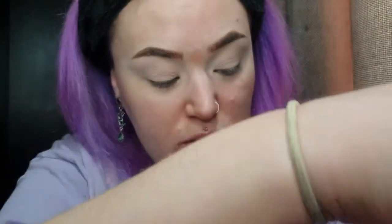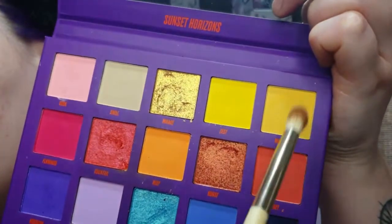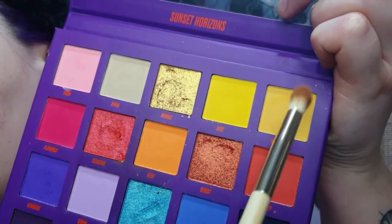Alright, anyway, I'm gonna start and I'm just gonna see where this goes. It could end up being weird. I've kind of decided against the inspiration from that person, but I'm not sure if I'm going to go in the same direction. Anyway, I'm going to find a brush, and I'm going to go in with the shade Moonlit, which is the less bright yellow, and I'm going to put that at the front here. Oh, that's the wrong shade.